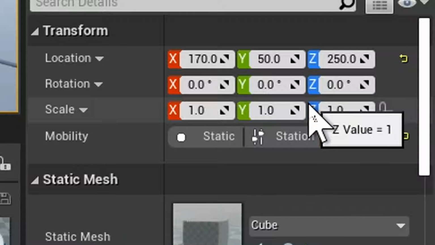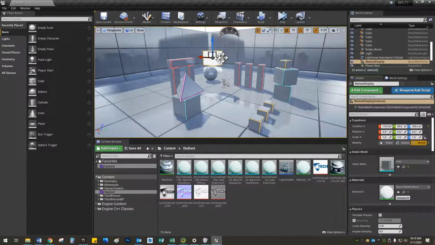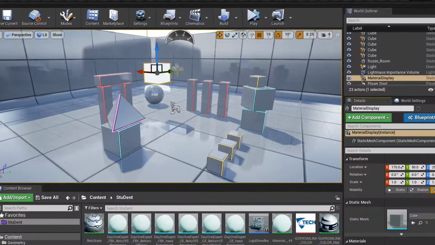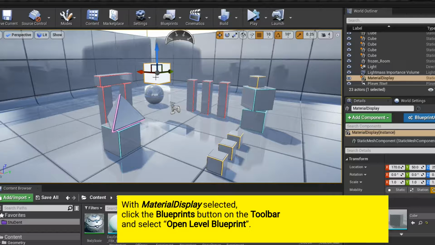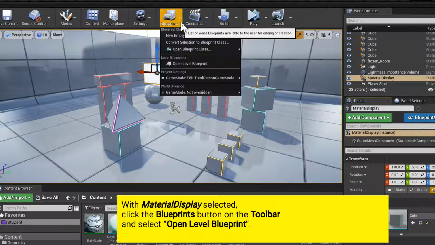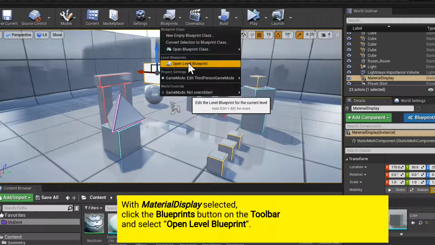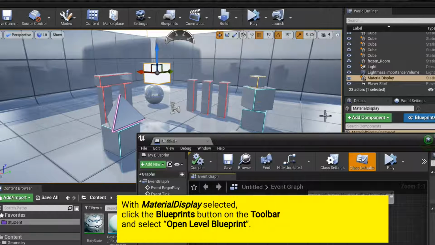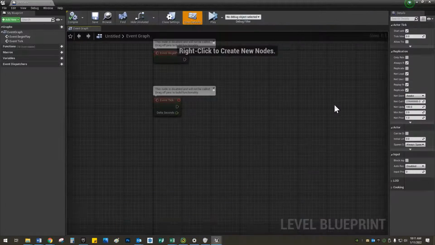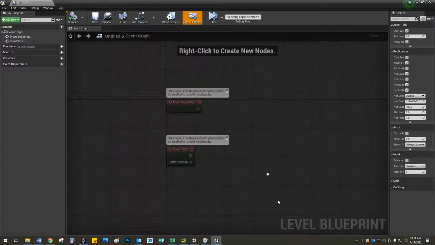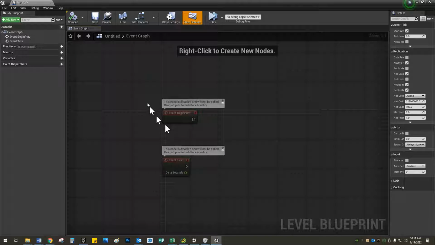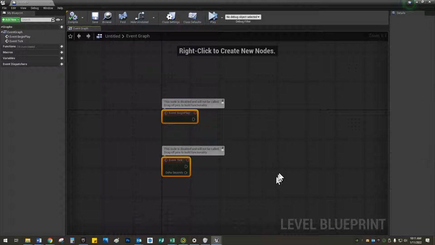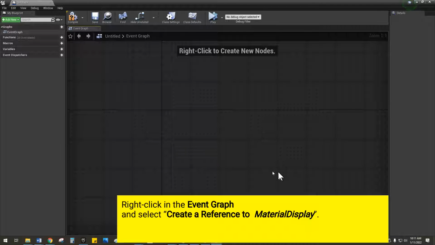It's a step there. And now with this particular object still highlighted, we're going to go into the level blueprint. To get to the level blueprint, we're going to use this drop-down box here, and we're going to open the level blueprint. I do have the code from BP lesson 7.1 here already. So if we get in here, we might see a node already. Oh no, I started with a new world, so we're good. All right, I'm not going to need to use these 2 objects. I'm just going to delete the stuff that was there.